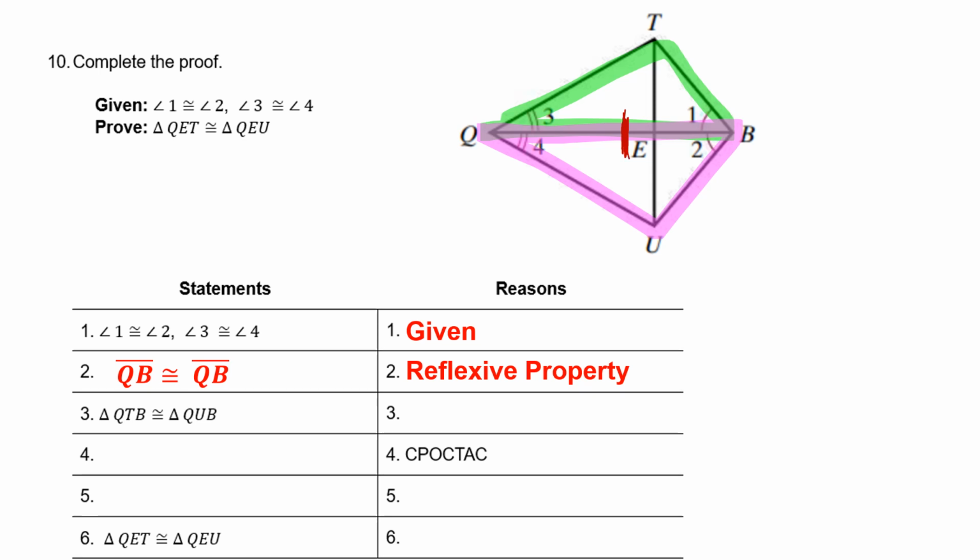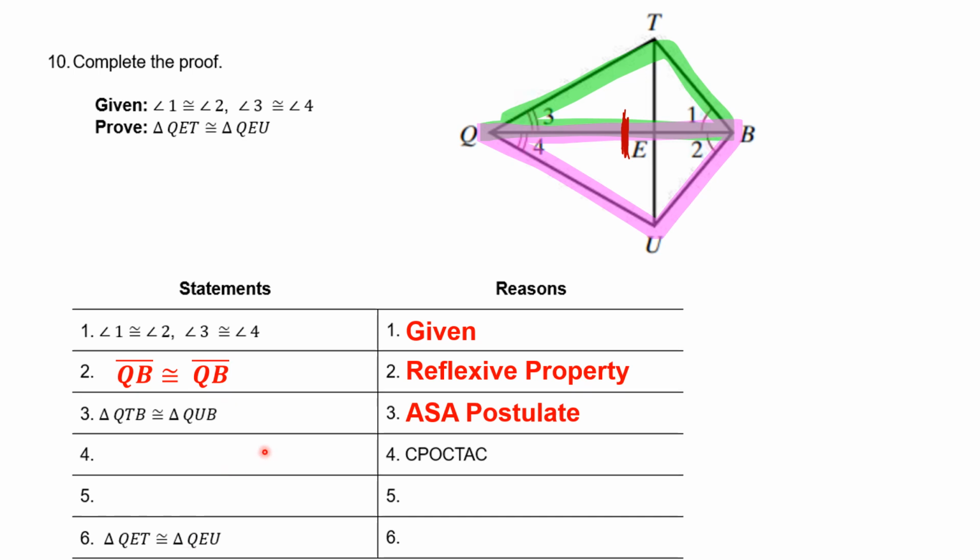And now they're jumping to a triangle congruent statement, which means we're supposed to be using one of our four postulates. So what postulate do we use here if we have two angles and an included side? Two angles and an included side. That is the angle, side, angle postulate, right?